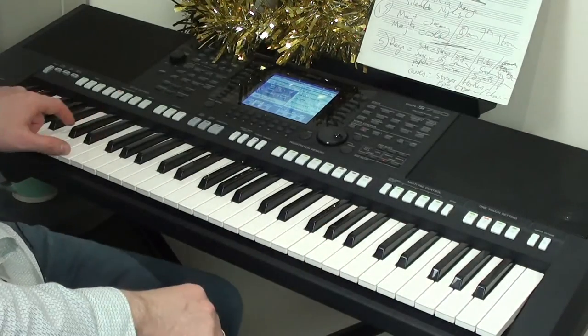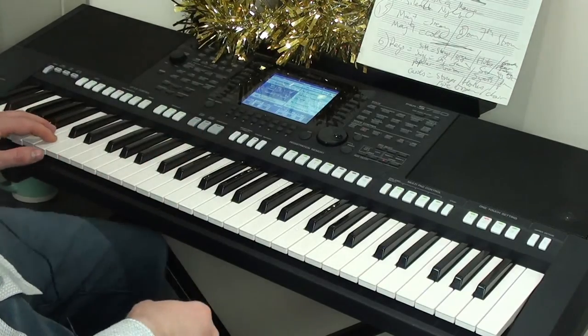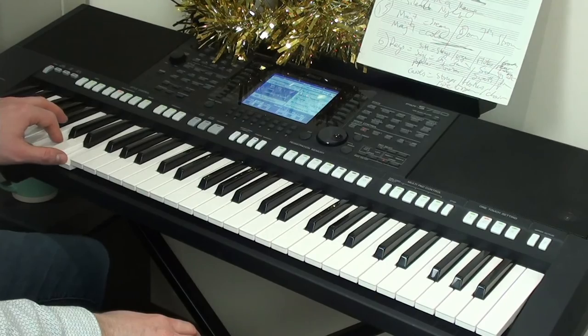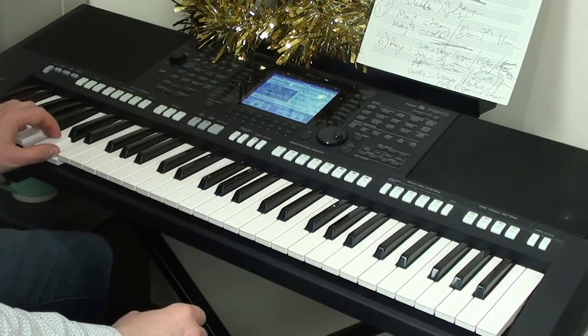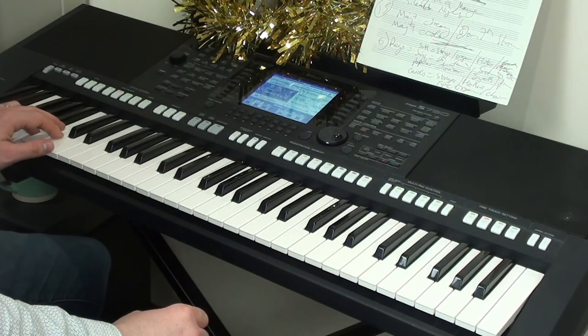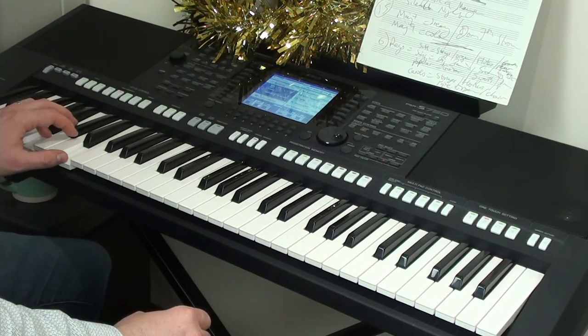So, when we play Have Yourself a Merry Little Christmas, it goes C, A minor, F, G. It's a very simple sequence, the old 1-6-2-5.